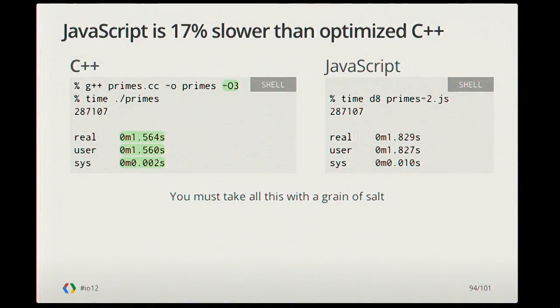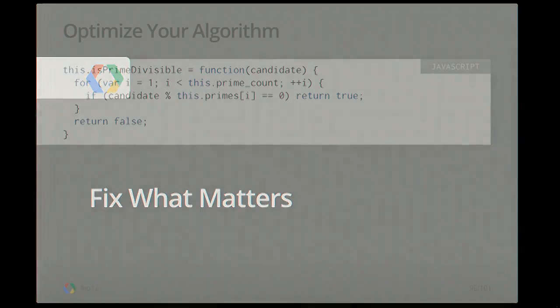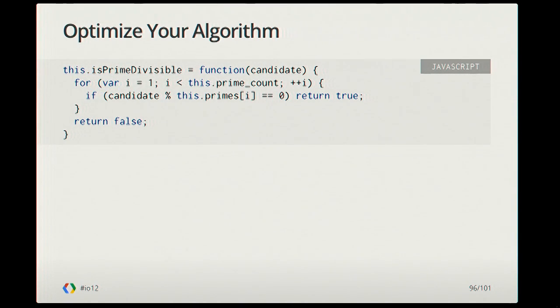I chose an example where I knew V8 would do a pretty darn good job. More and more, we're optimizing more cases that make V8 faster in more situations, so I expect in the future we'll get closer and closer. But my point here is that you need to spend the time optimizing your code, to know where you're spending your time, because you can actually make your code very fast. So fix what matters. We spent a lot of time analyzing our existing profile, tweaking it, knowing how V8 works.